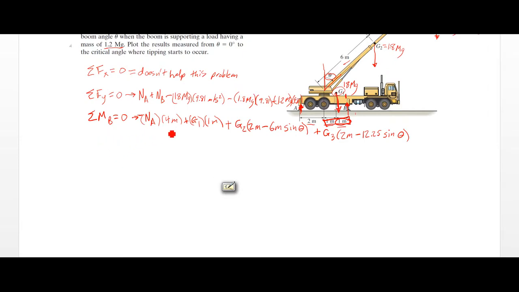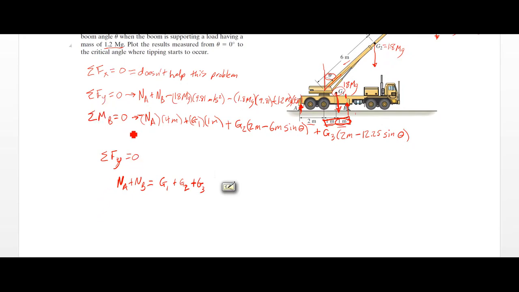So we'll have, if we take our forces here first, the sum of our forces around y is 0, so we find NA plus NB equals, I'm just going to call them G1 plus G2, G2 plus G3, and we can solve that later. So we'll leave that for now.